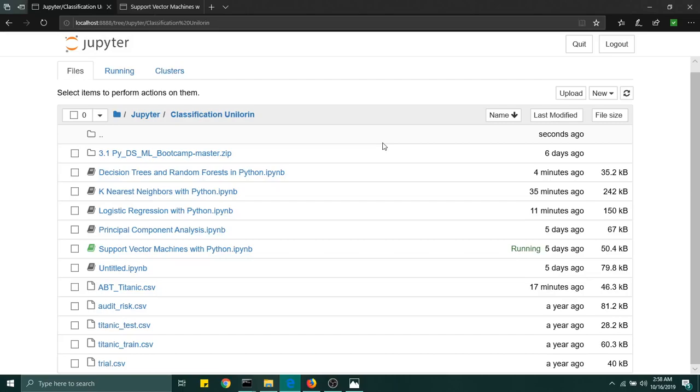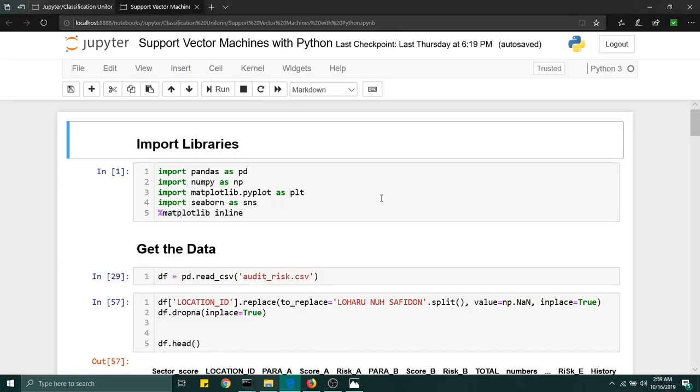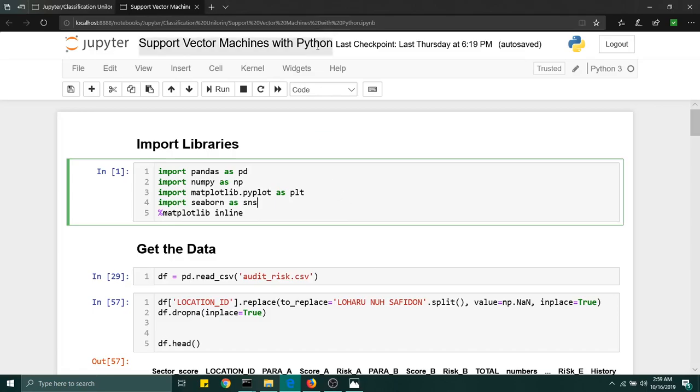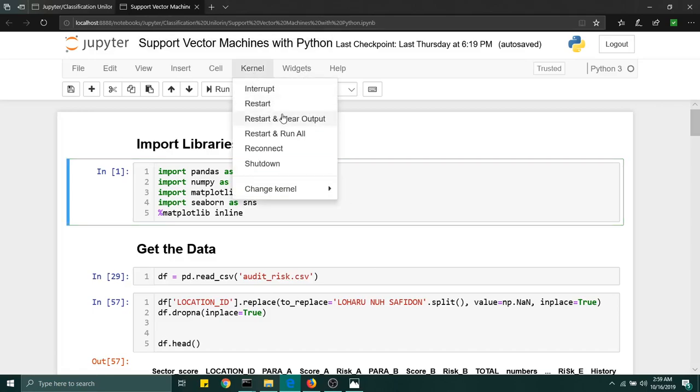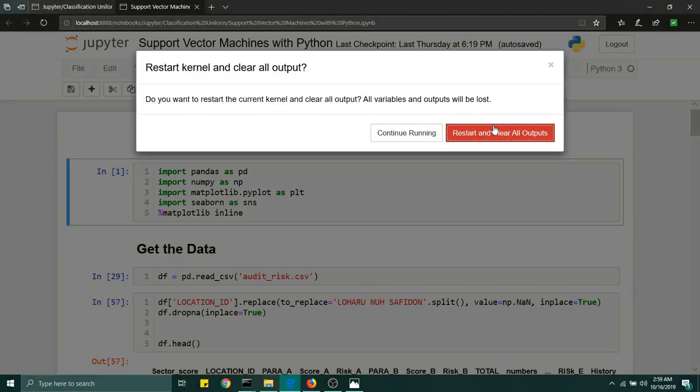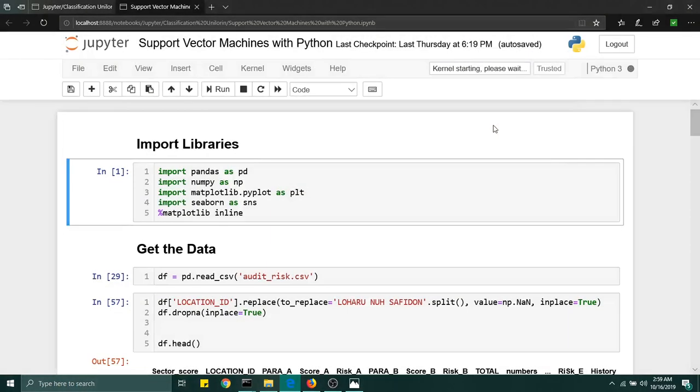Welcome amigos. In this class we're going to be looking at support vector machines, and also at hyperparameter tuning. We'll do some hyperparameter tuning with support vector machines, and the same method applies to every other classifier that has hyperparameters you can tune. I'll be using some tricks here so you can understand what I'm doing. You need to follow and pay attention because this class is going to be very informative.